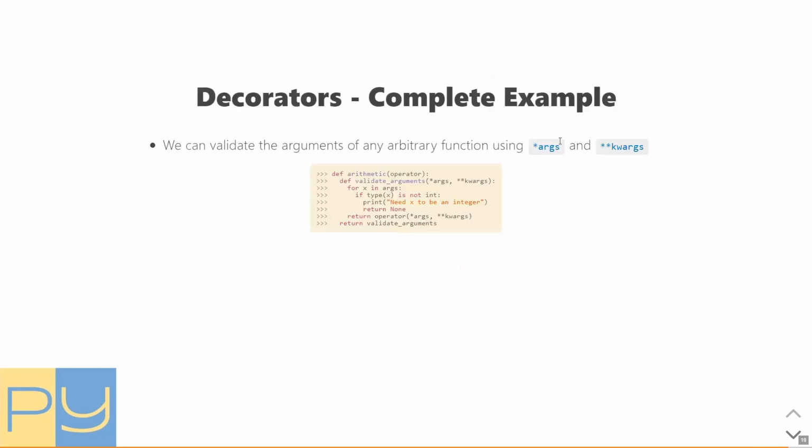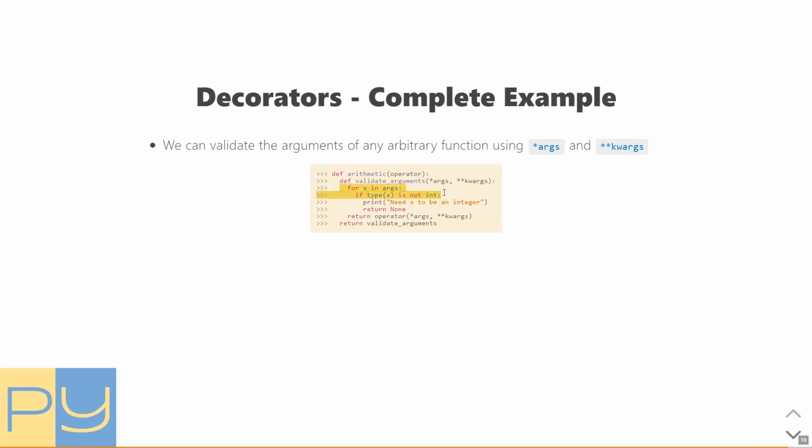Now, where does *args and **kwargs come into all this? Well, up till now, our code has been very limiting, because add obviously is a function that works on more than just two numbers. It can work on an arbitrary amount of numbers, and we never really want our validate arguments to be restrictive to just taking in two numbers. So why don't we make our inner function validate arguments just take in an arbitrary amount of numbers, followed by key value pairs? In this case, the key value pairs are not actually going to be relevant for our example, because our example just consumes numbers, not pairwise elements.